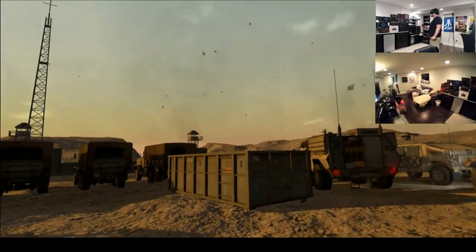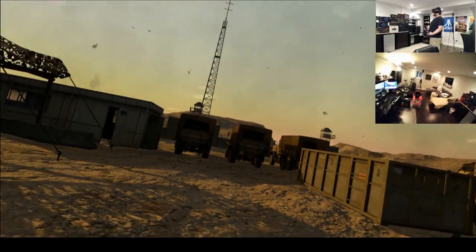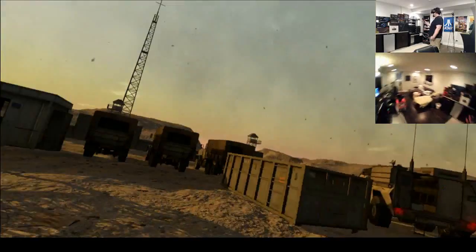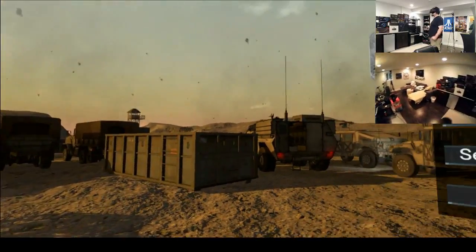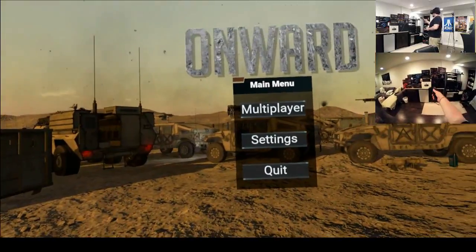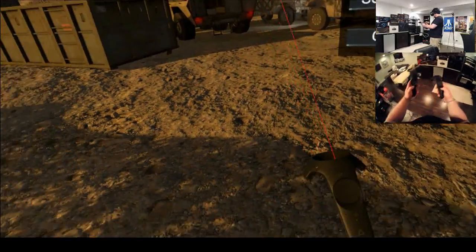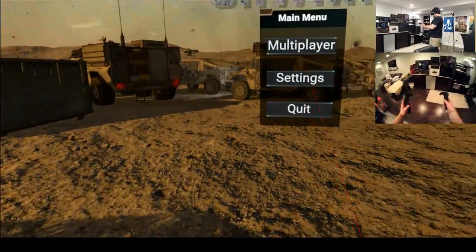Now this is based semi on an existing tutorial, except I'm going to put all the info in one spot and look at some additional stuff like the settings and menu options so you can see those as well. So let's activate our controllers and let's take a look at what we have.